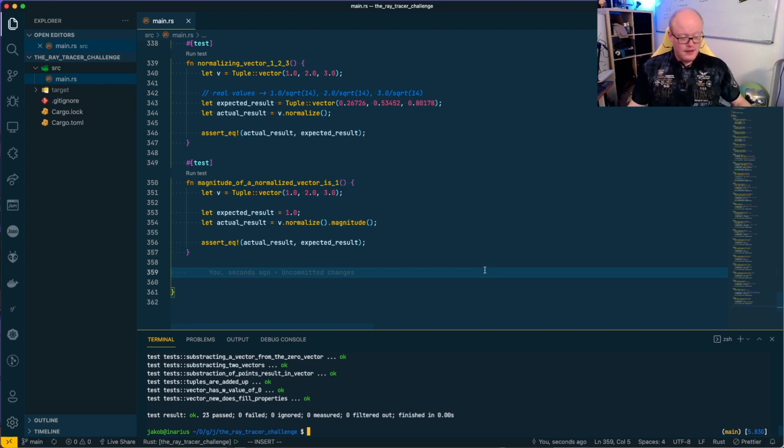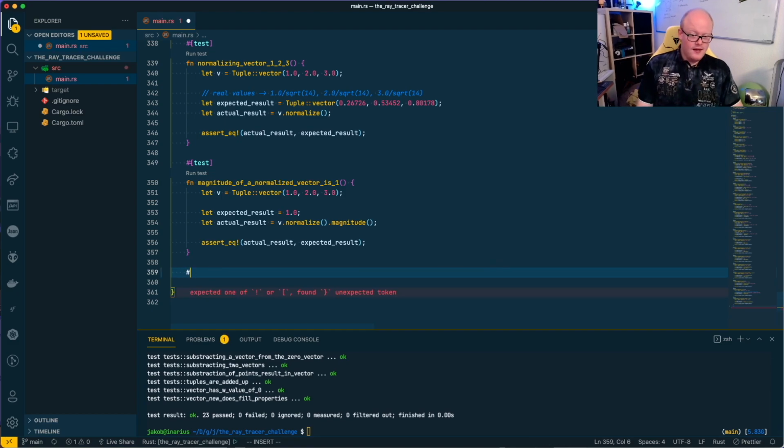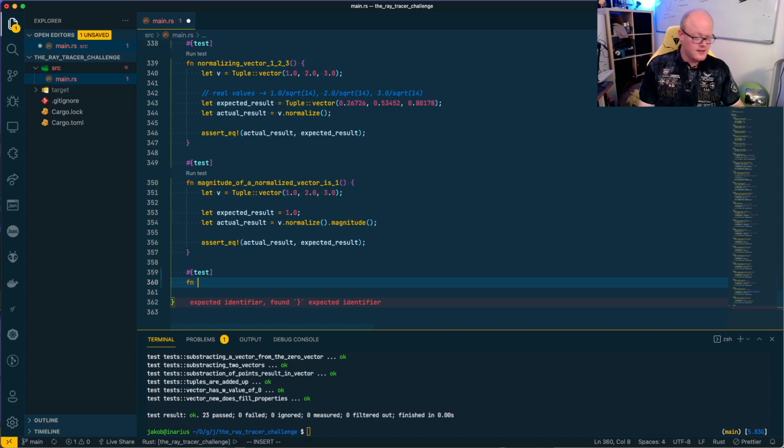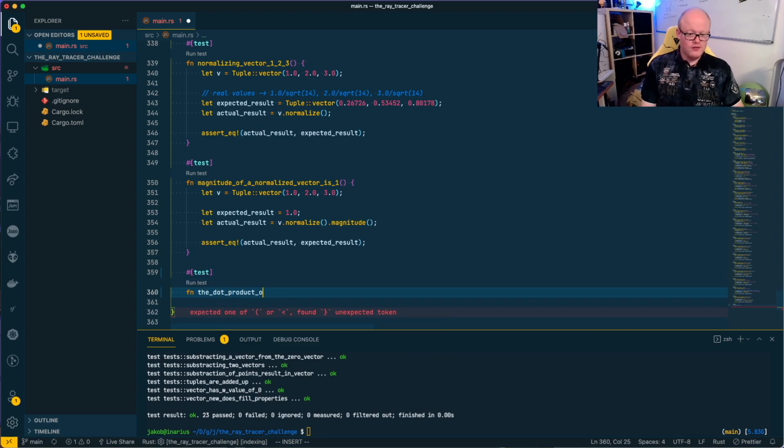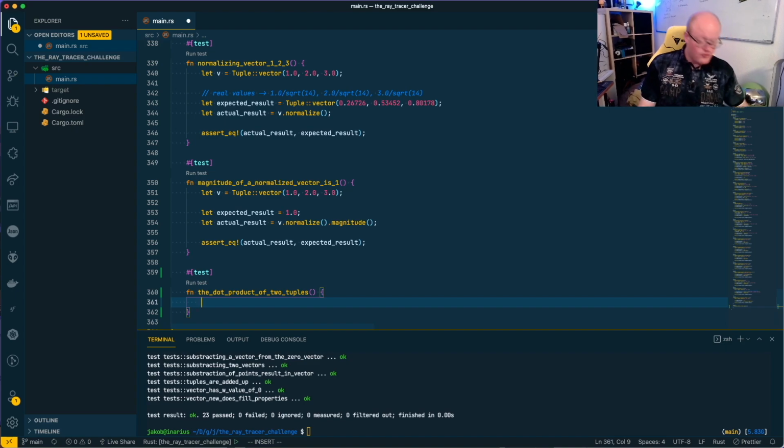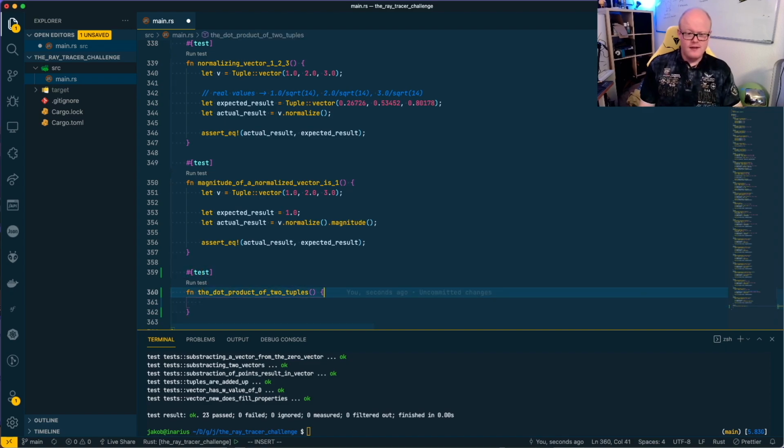And as always, we are doing it by implementing the test first. So let's go ahead and declare a new test here. What should we call it? We should maybe call it, again, as we did before, the dot product of two tuples. Sounds good to me. So what do we actually have here? We have two vectors, but that's the strange thing. Actually, this should be called of two vectors. Essentially, we are calculating the dot product of two tuples, but the test actually is only testing vectors. So I will change this, even though in the book it is called differently. This wine is really nice, by the way.